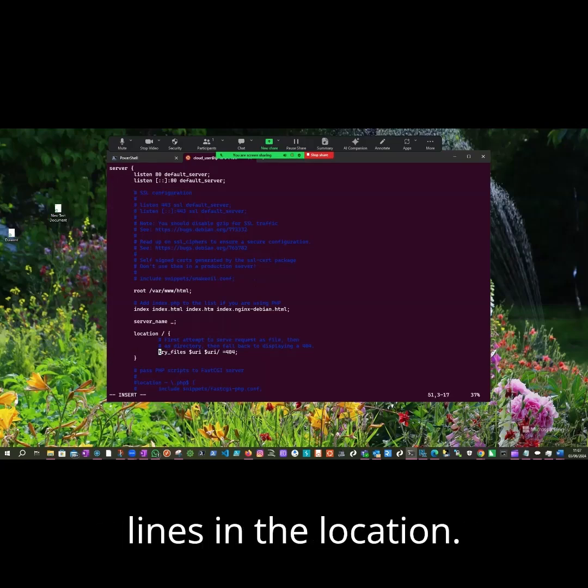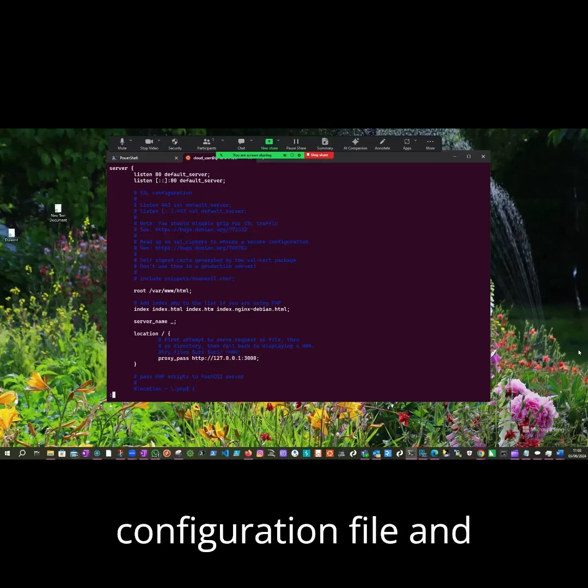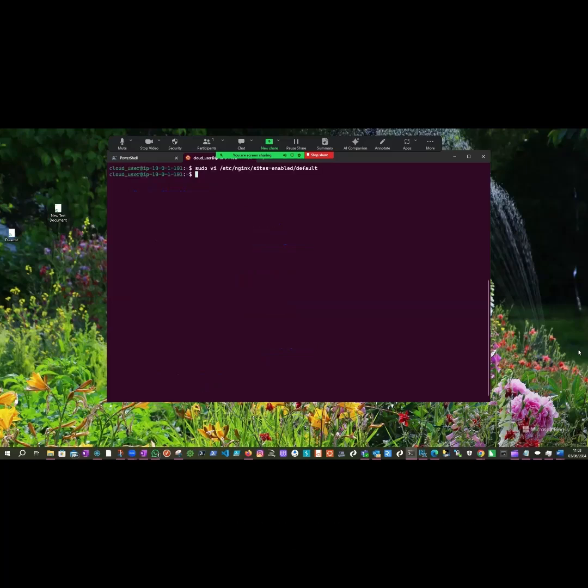Comment out all existing lines in the location. Now let's save the configuration file and restart the application service.